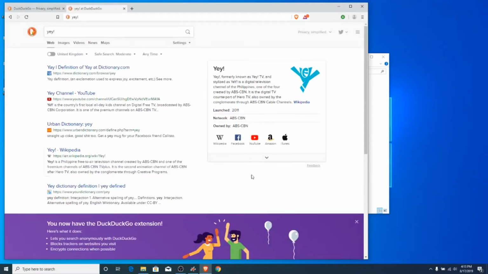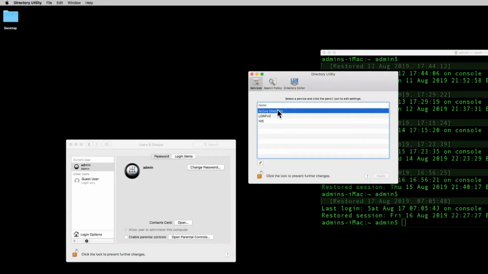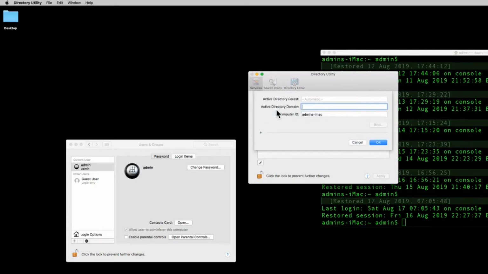The next step after that was to see about adding it on the domain using a Mac. In this case you have to go into the directory services applet in control panel, and basically type in the name of the domain server. Sorry, the name of the domain even.